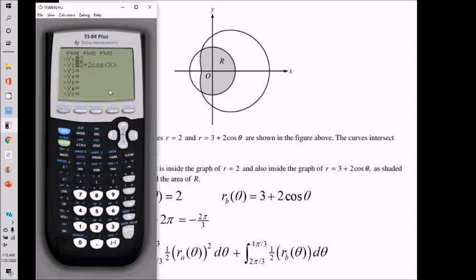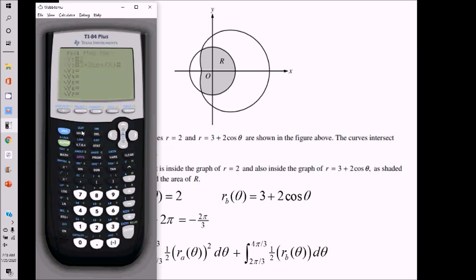So here I am on my calculator. Before I do anything else, I'm actually going to enter both of these r's here in my y equals. And I made the decision to use y equals instead of the r equals from polar mode because I don't really need to graph this, and that's really all polar mode is useful for, graphing and maybe tracing. But there's no point in tracing this because I've already figured out my limits of integration. And I might need to use these functions for something else. Really anything else, I'm going to need them in y equals mode.